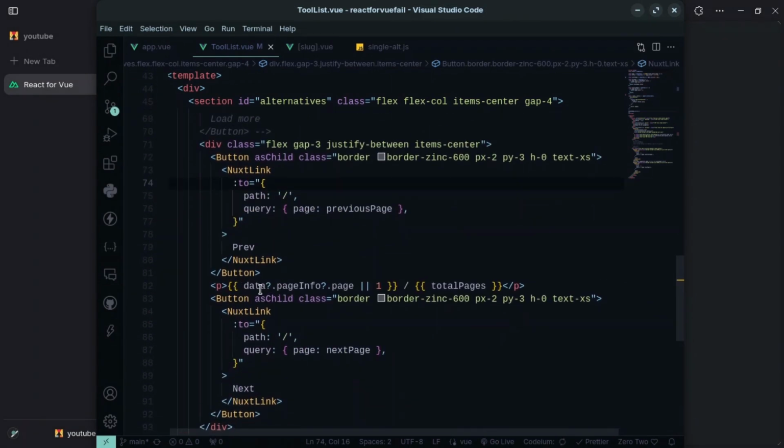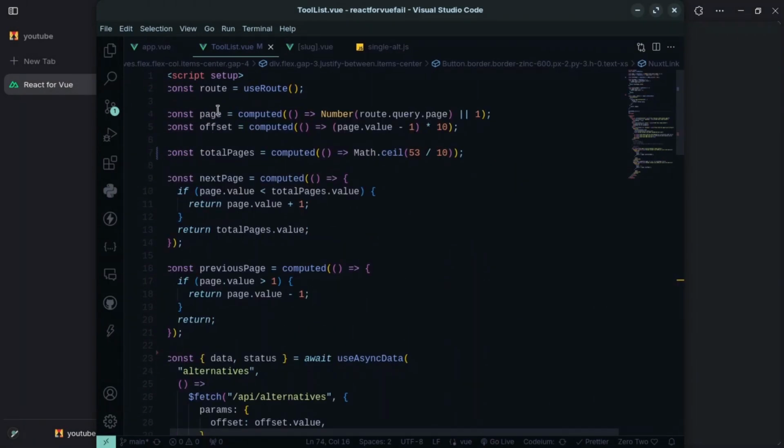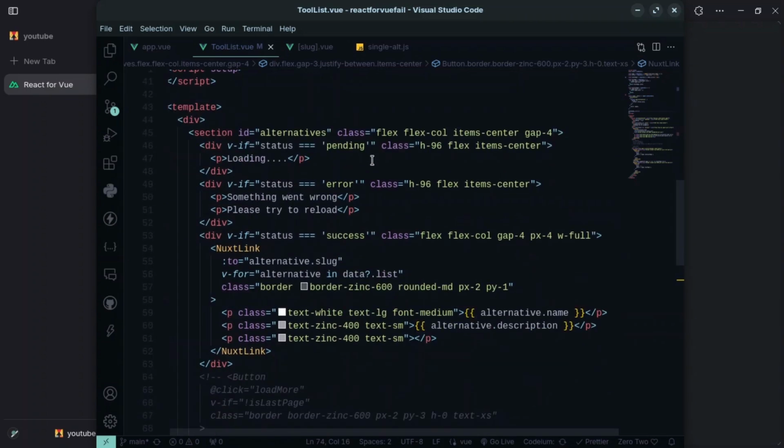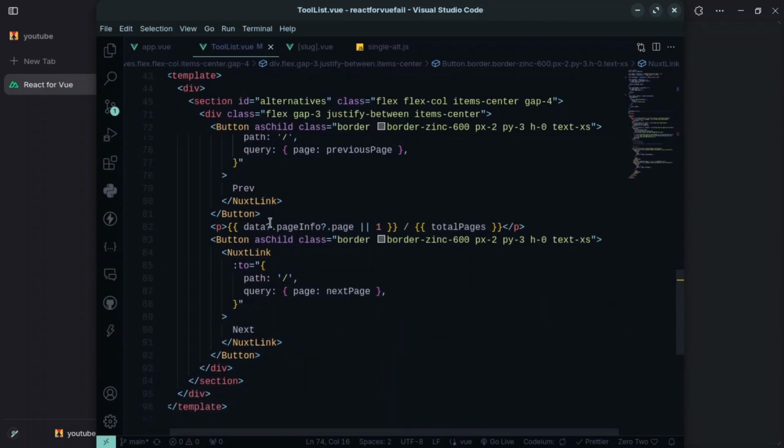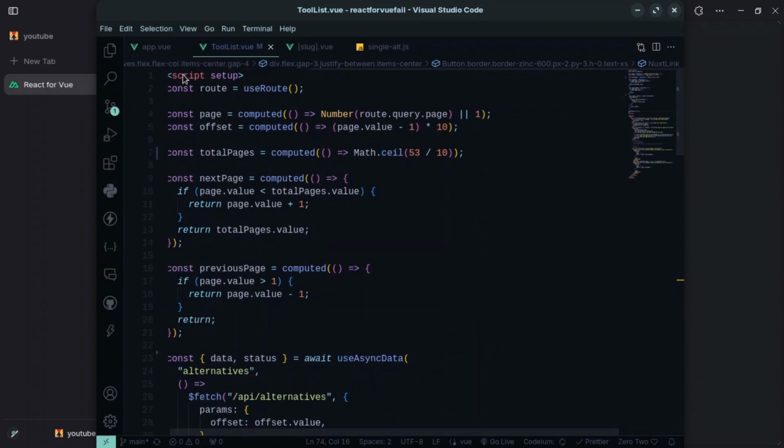So this data.pageinfo.page or 1 is coming from my database, and now total pages is of course from the total pages function here. So we're getting the total pages, and instead of using the current page from our database as well, you can get it from our page here.